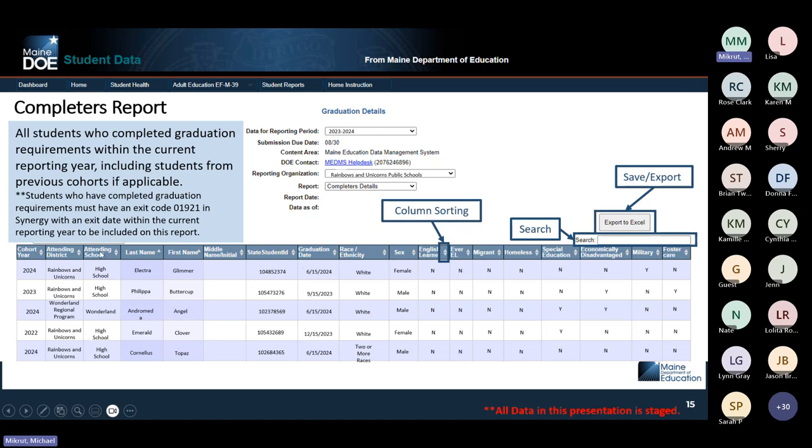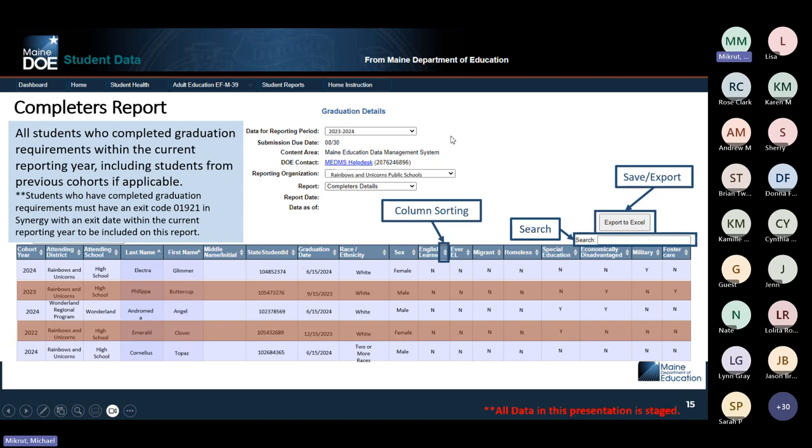And as you'll see, we've got some different cohort years in here. We've got some 6, 5, and 4 years all on it. And then as with each of the reports, we've got some different ways you can navigate, search it, export it. You can filter on the columns by clicking on the arrows next to the column. If you want to search for an individual student, you can go ahead and do that. It'll live filter the list for you. Or if you prefer, you can just port this out to Excel and then work through it that way.